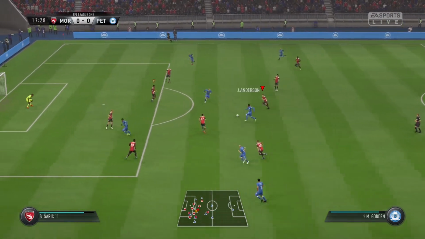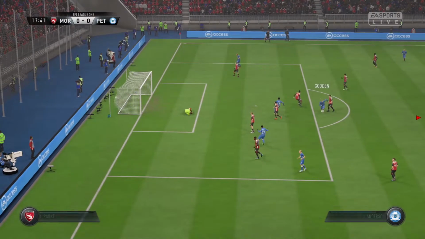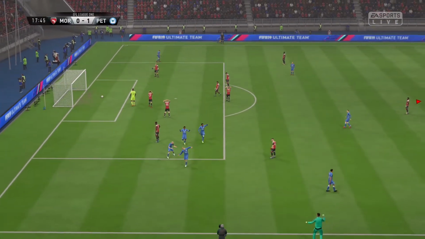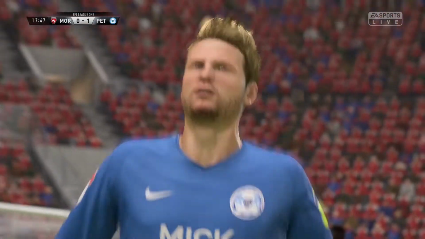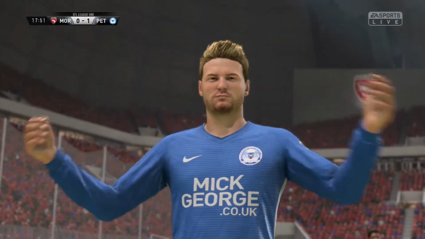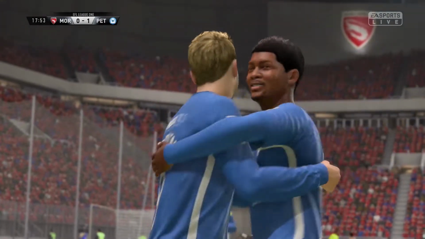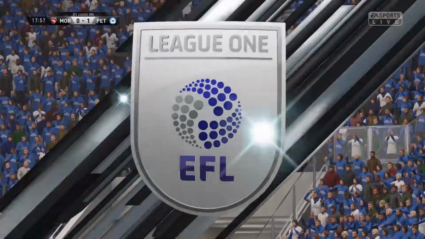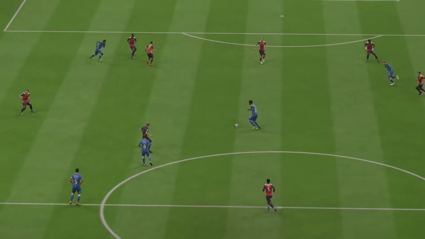Anderson looks to get it into Ward. Back to Anderson, right on to Gooden, and he takes the long strike and it's in the back of the net. He was the player to watch at the beginning of the game, and he will answer the bell. He puts it in. It's an early goal for Peterborough. It's 1-0 Peterborough here at the Globe Arena against Morecambe FC.